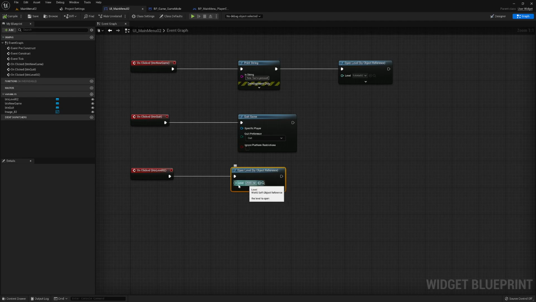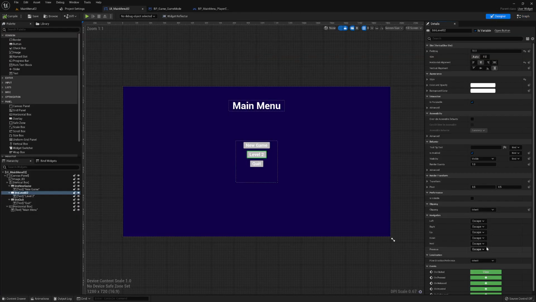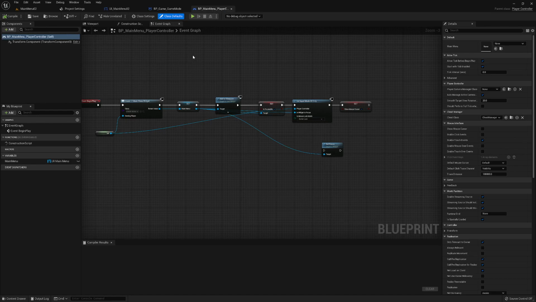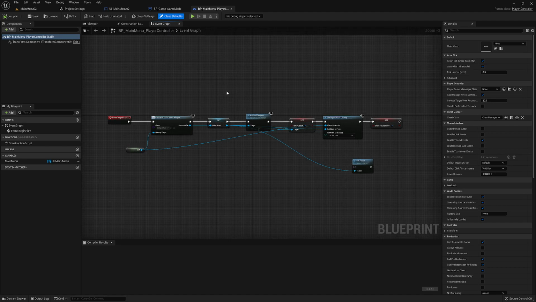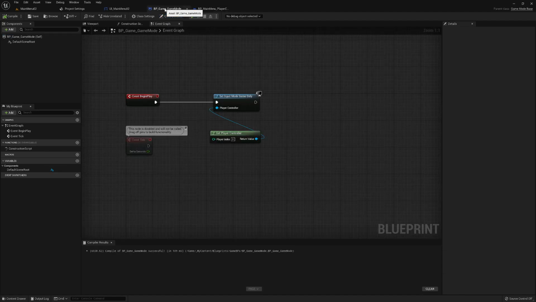So level 2, yeah, button clicked. That looks like it's still calling it. So what have we done here? Let's have a look. Main menu. Play character. That's all fine. Yeah, that's just the main menu. Game mode.